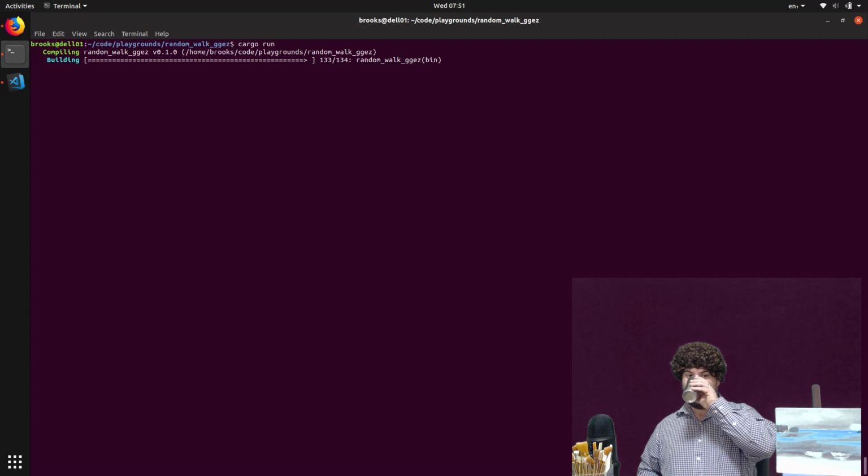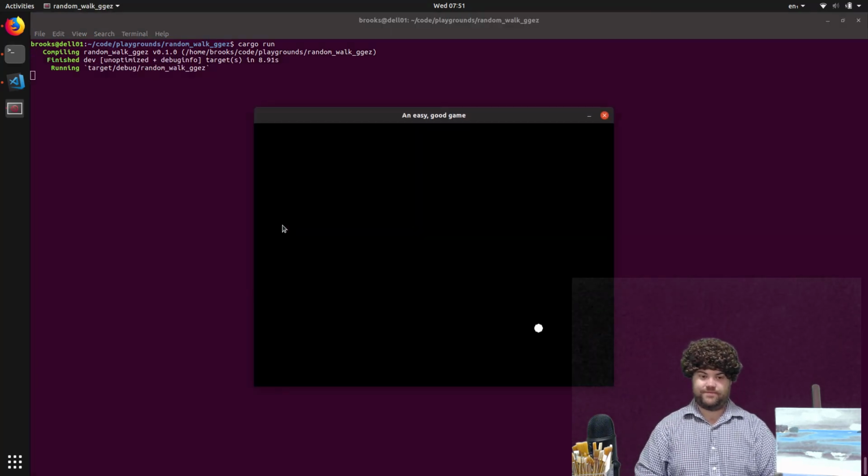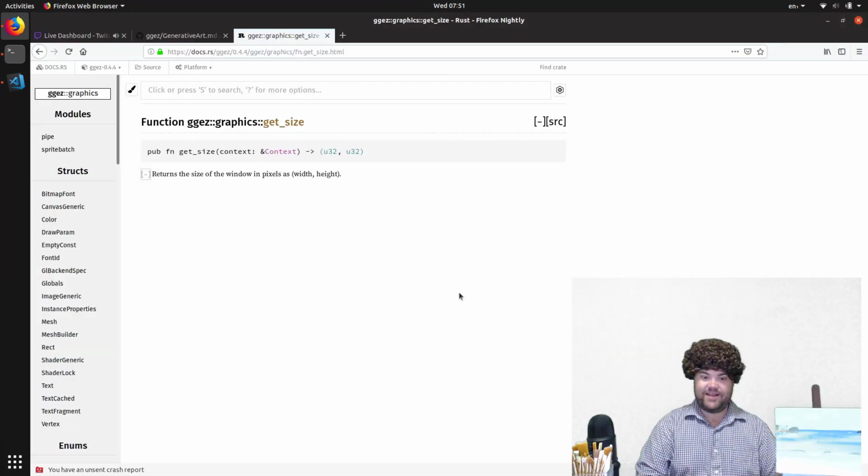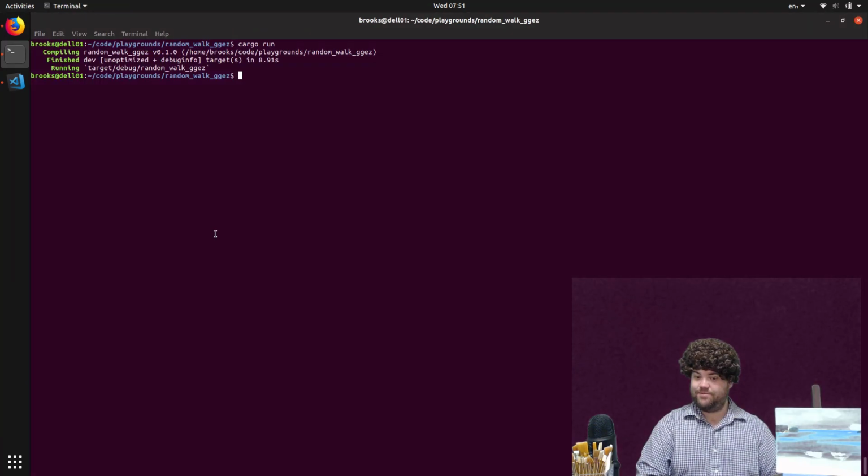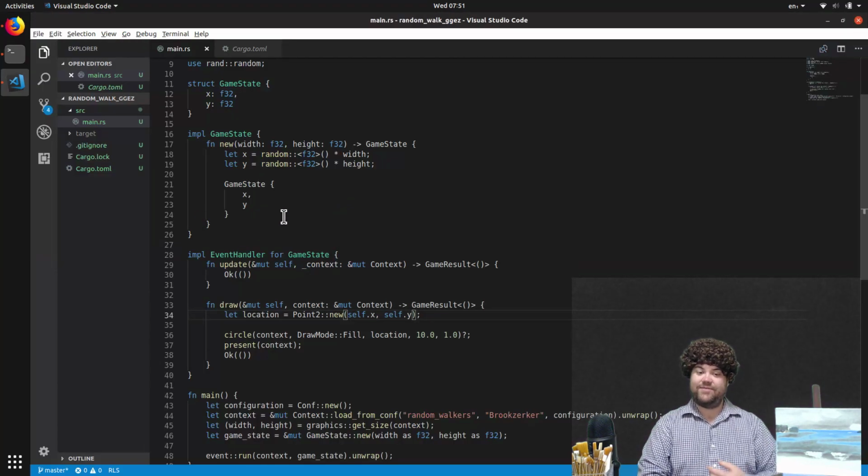Then here, we're going to say graphics colon, I think it's a get size. We're going to hand it the context. And I think that's it. Expected F32 found reference, so now we can change these back to normal. And we should be good again.